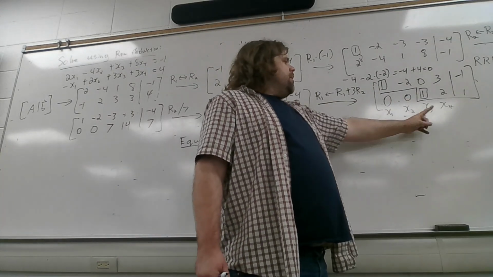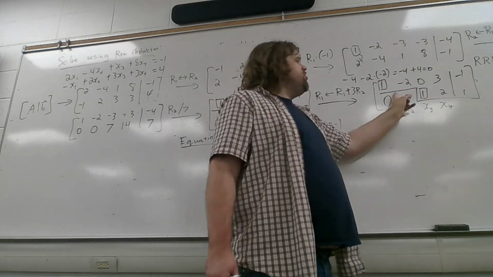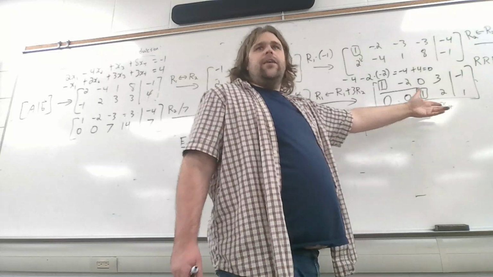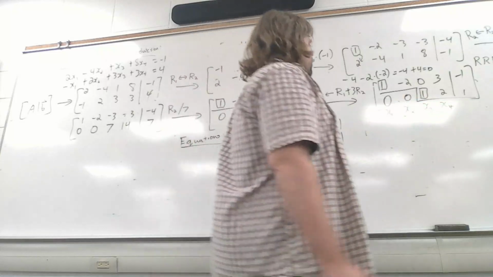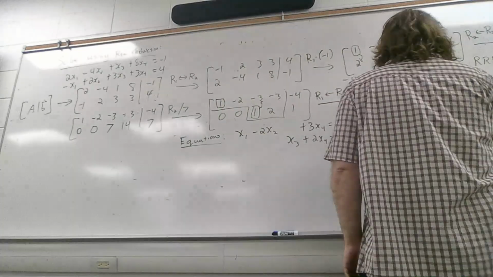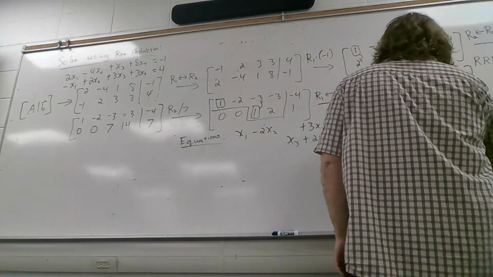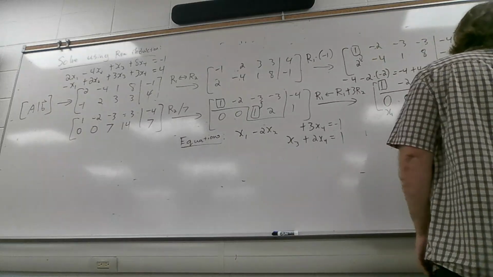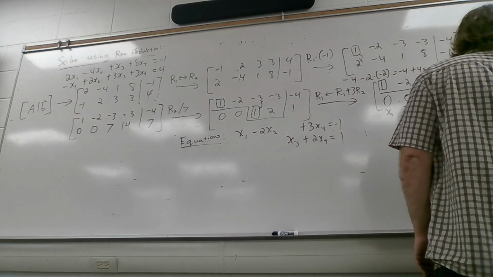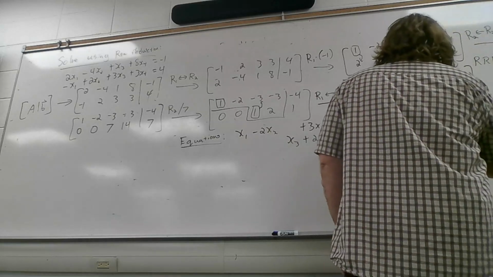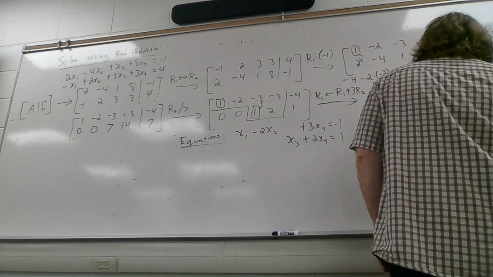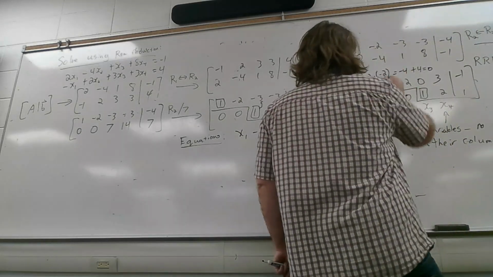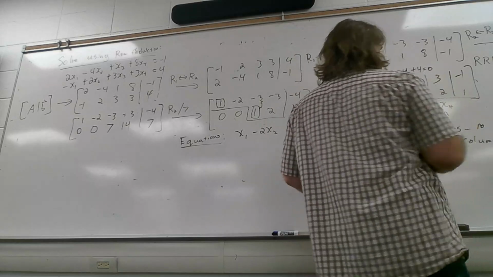So what about these ones? They don't have those leading ones in front of them, right? They're just kind of stranded there. Nothing really happens. So these are what we call free variables. And the way you can see them is no leading one in their column. Right? So we've got this column here, there's a leading one. This column here, there's a leading one.